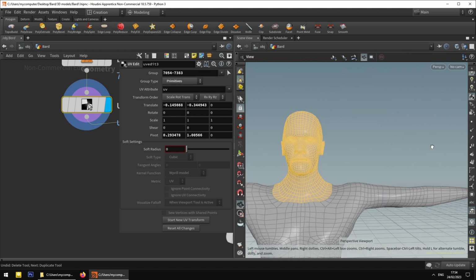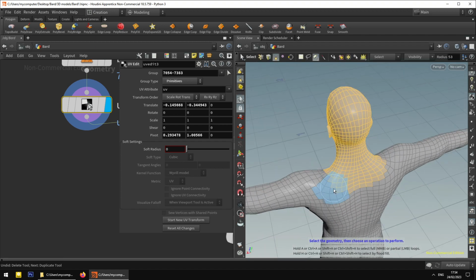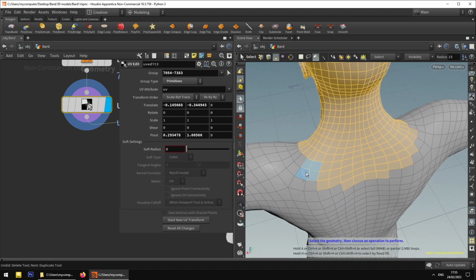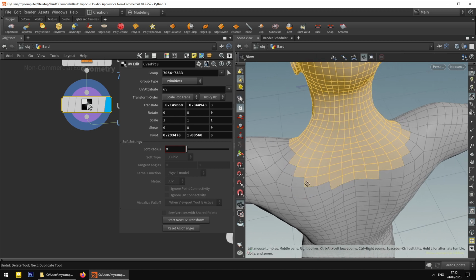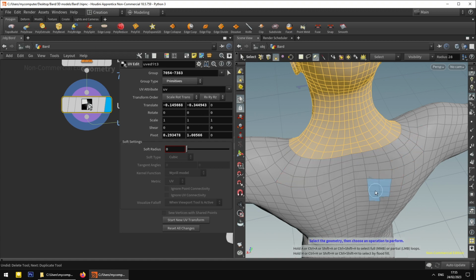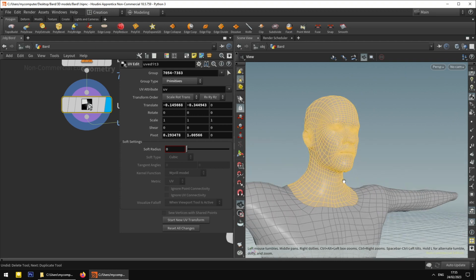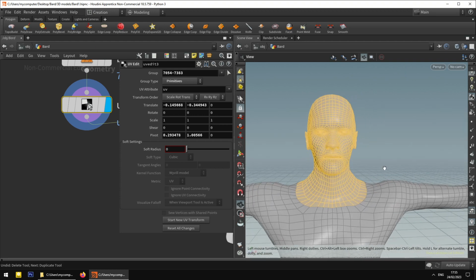Okay, gonna go to spacebar 1, and I'm gonna deselect what I don't want. The camera is facing down, so I don't select other faces accidentally. So I'm gonna press Ctrl, and that's gonna deselect the faces that I don't want to be selected. So yeah, that's the selection I want.